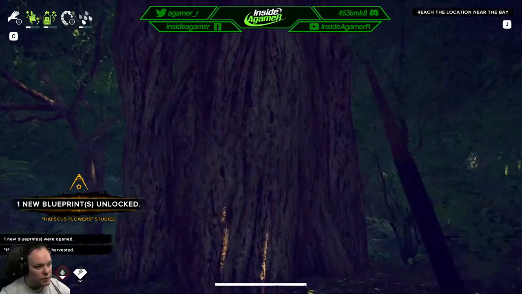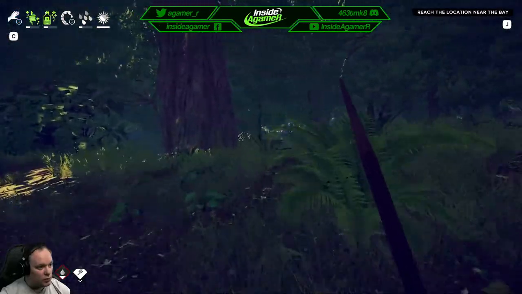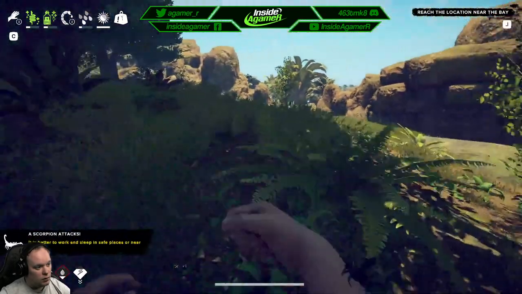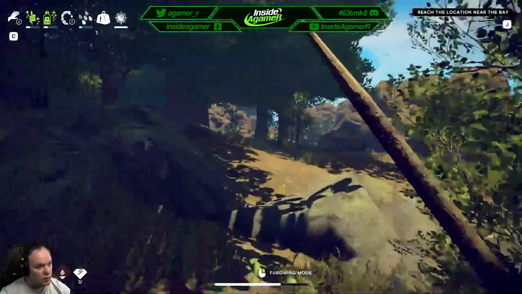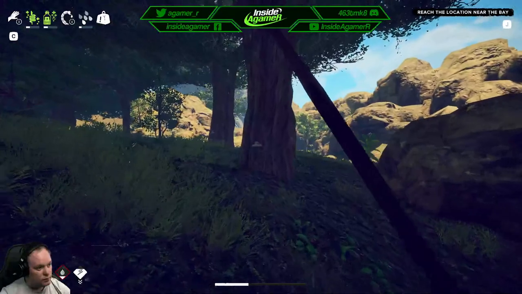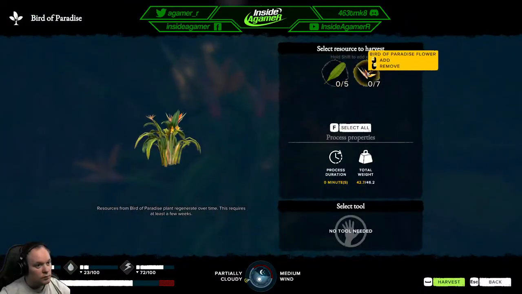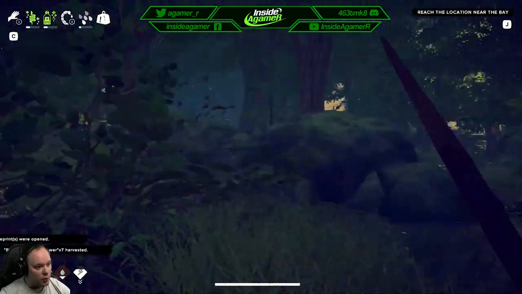Okay, I got some new stuff, hibiscus. Can't see the little dog. Friggin' scorpion. Paradise flower. I don't really know what it does yet, but we'll work it out. Might be worthwhile.